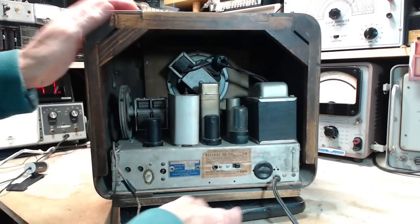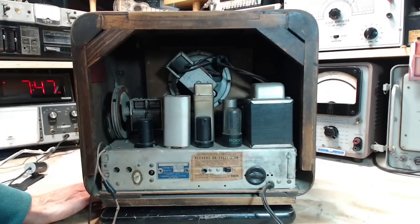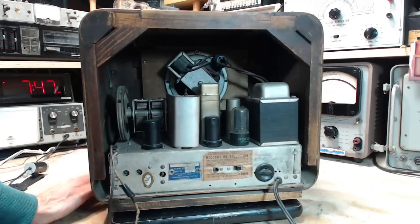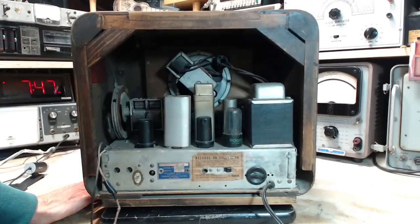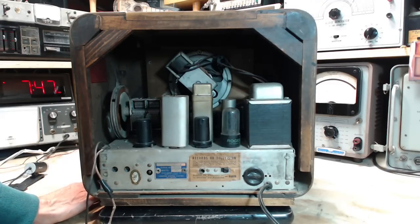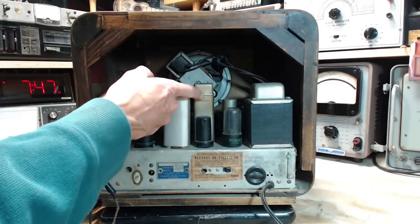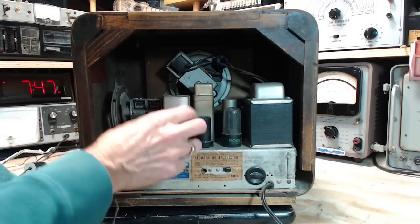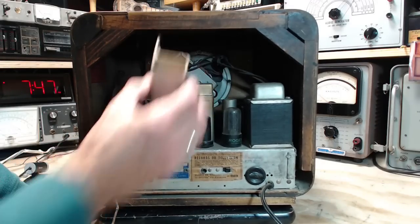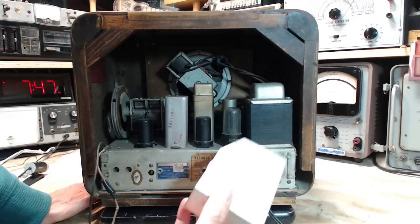Now let's take a look at the back here. Never mind the wire. What about all the rest of this stuff here? So, first of all, it's very clean as opposed to my spider laden radio I showed you a couple days ago. This IF can has a top. This one doesn't. That's a little odd.